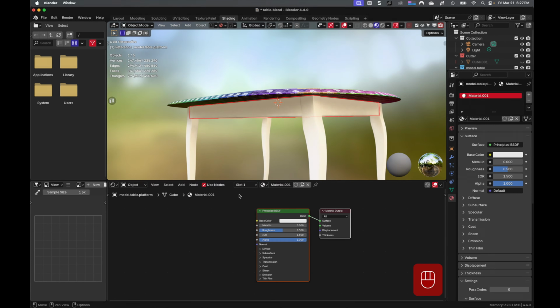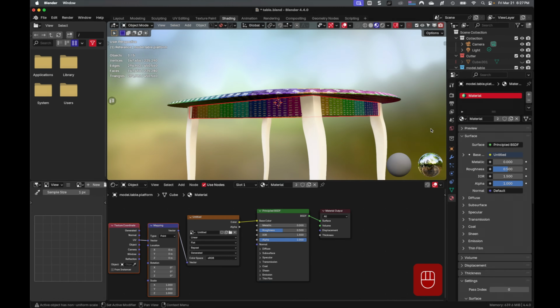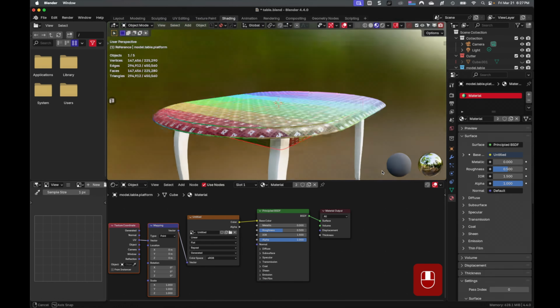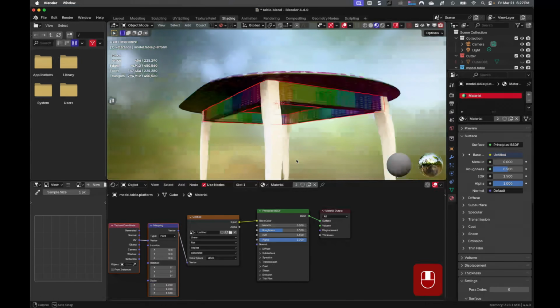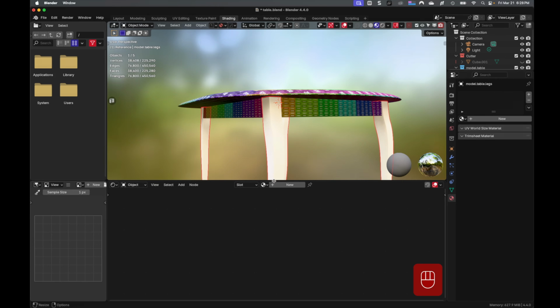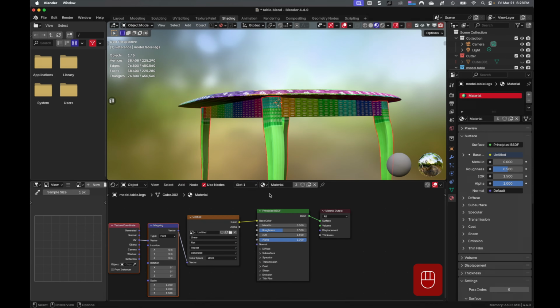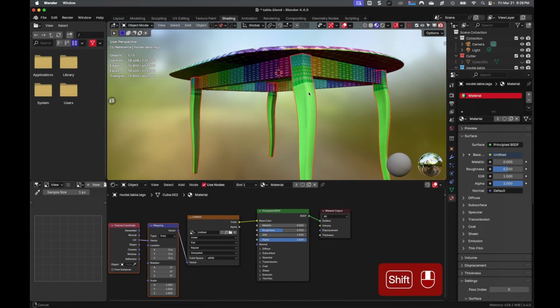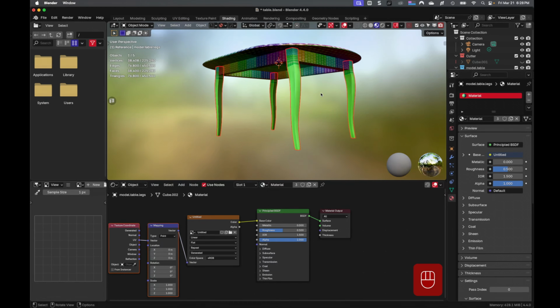So I'm going to come in here and pick that same texture, that untitled test texture we created, and you're going to see it applies automatically. And this UV work looks pretty decent here. The only thing I'd say about this is it doesn't look right, and I may do it offline and fix it while we continue the video, is that the sizing of the grid is not the same as the table.